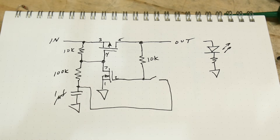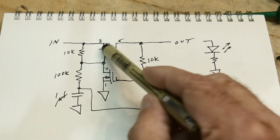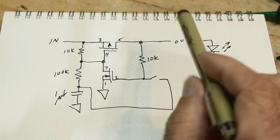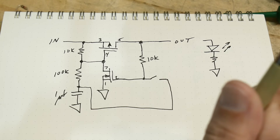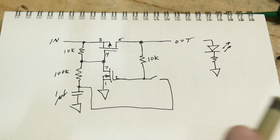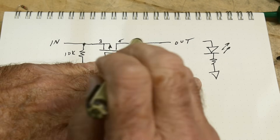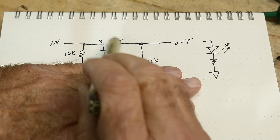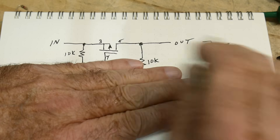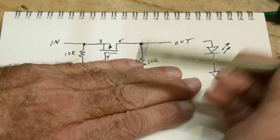I found this circuit that somebody had done before — perfect. It uses a P-channel and an N-channel. The P-channel has the arrow going out and the N-channel goes in. It is a pass switch — like a relay. You have an input, and if the transistor is on, it conducts electricity and turns on an LED. So it's an on-off switch.